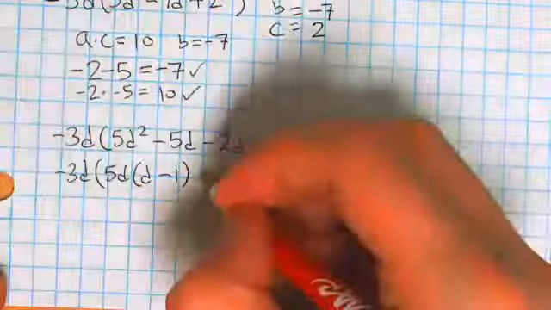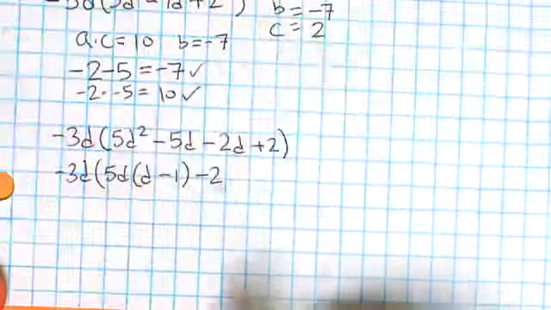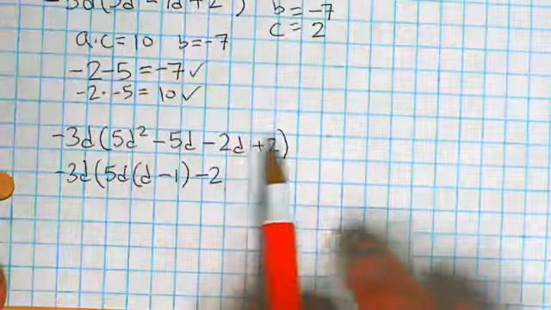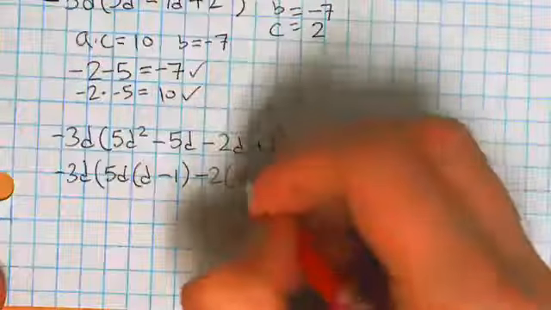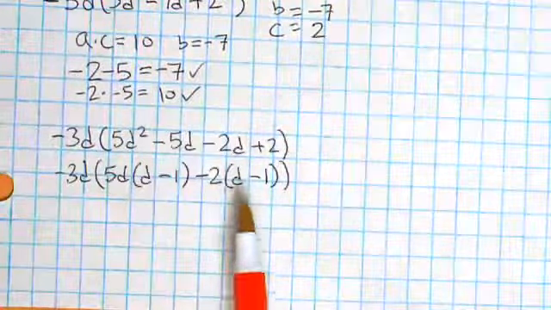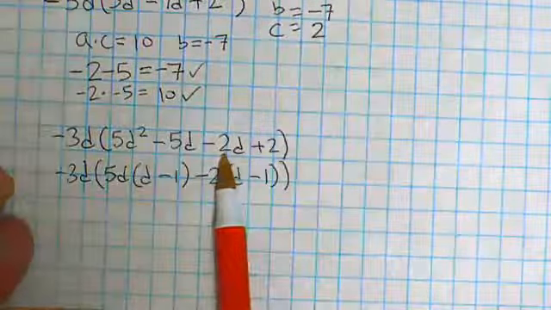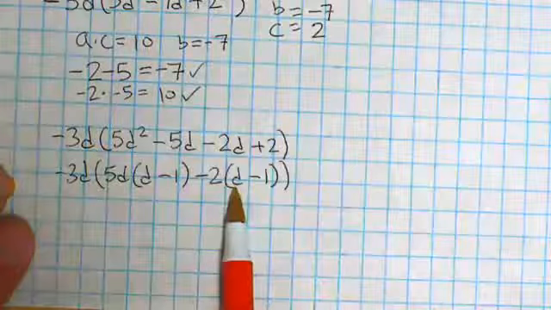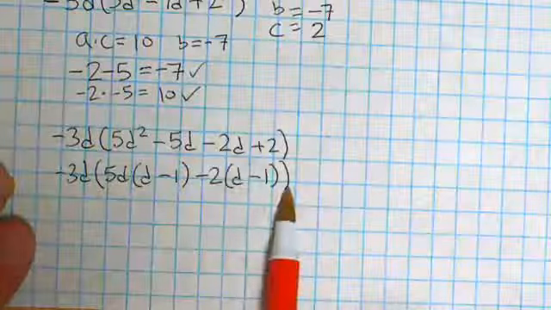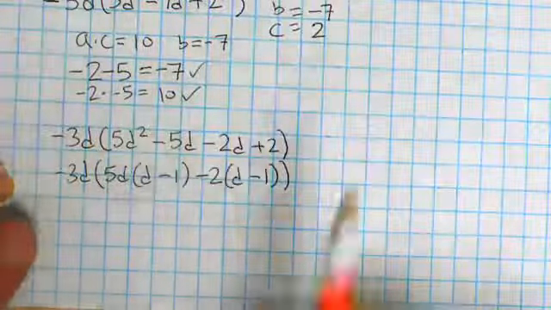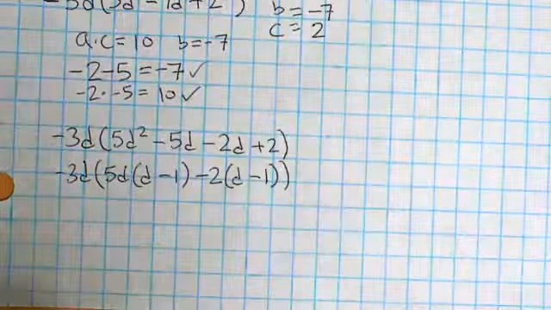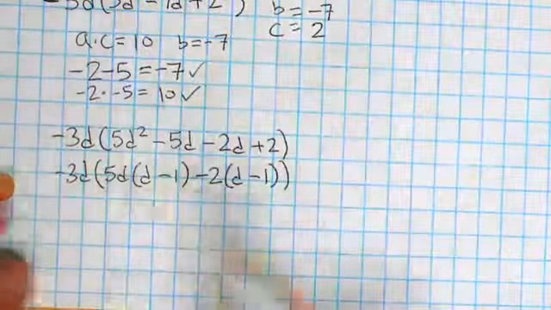And our second one, this time we need to factor out a -2. So we want to get rid of the entire thing that's attached to our d here. So we take out the -2, and 2 divided by -2 leaves us with a -1. If you accidentally only factored out a +2 here, you'd be left inside the parentheses with -d and +1. These two things need to match in order to actually do the factoring. So you then want to try and pull out the -2, and you'd end up with these two things factoring, or matching, I mean. Anyway, from here, we just need to pull out our factor of d minus 1.